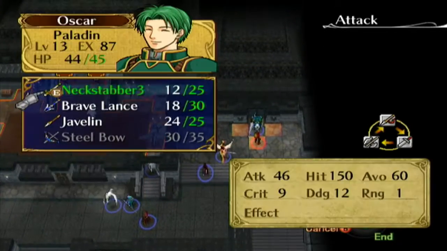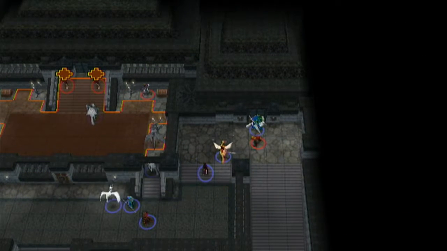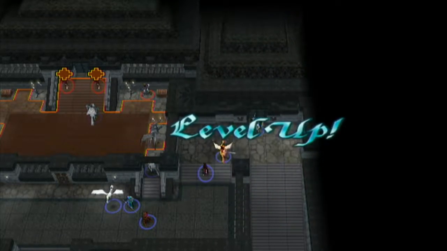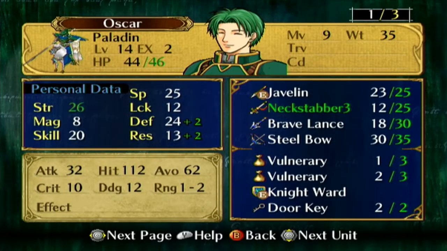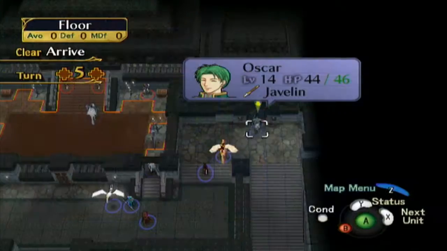No, I don't want to use the next stabber just for this guy. Like, why would I even at this point, right? Alright, Oscar reaches level 14. HP, skill, speed, resistance. That's good. I would really like him to cap speed as well. I'm not betting on defense, but speed at least, come on.